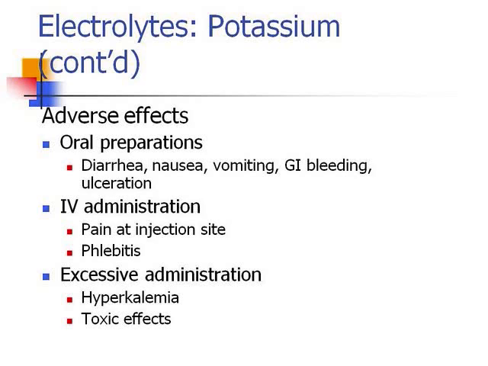What are the adverse effects of giving potassium? Well, if you give it by mouth, it's very irritating. It can increase the problems with diarrhea, nausea, and vomiting, GI bleeding, ulcerations. Well, we just said that one of the reasons people get hypokalemic is from severe diarrhea and vomiting. If we give it by mouth and it causes diarrhea and vomiting, we've just made things worse. IV administration, again, this stuff is very irritating and it can be very painful. And they can end up getting phlebitis at the site if we give it IV. If we give too much, we're looking at hyperkalemia and toxic effects.